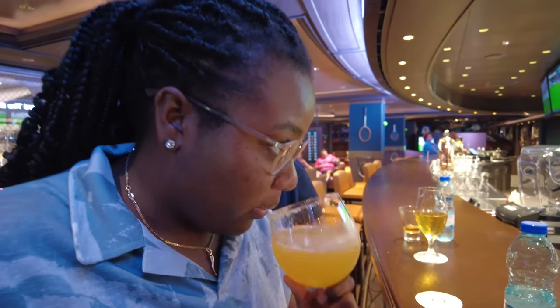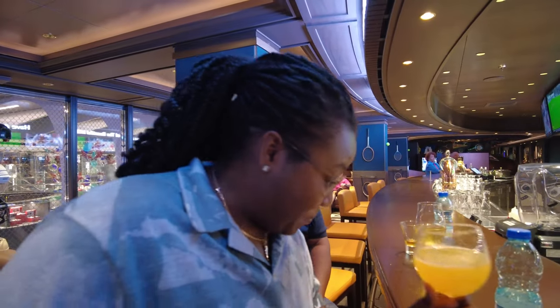But I feel like if you stick to the classics, oh no, we got the daiquiri, but this is a mango margarita. Let's see what it tastes like. Real flavor. The sugar is more coarse than I expected. But this is cool. Okay, so we're about to see what this mango margarita tastes like. Shay is already giving you her opinion. I think they already did. That's not bad. The drinks here have been mid, but here in the sports bar, the drinks have been A1. Yes. So let's go explore some more bars and see where the drinks are good, and then we'll let you know. But in the sports bar, the drinks are really good.